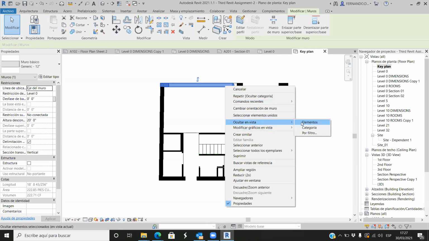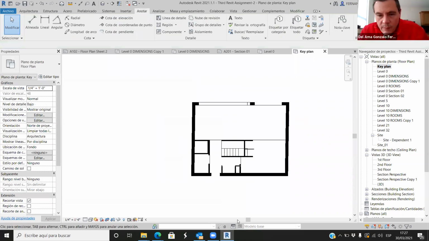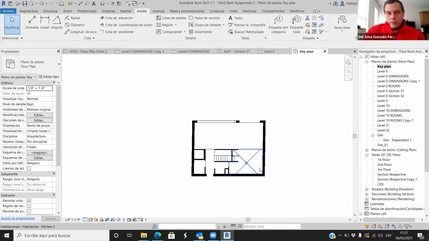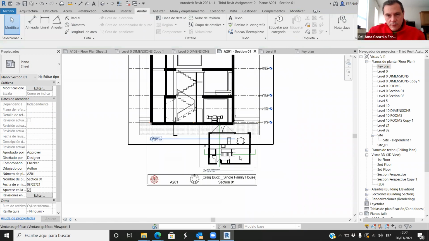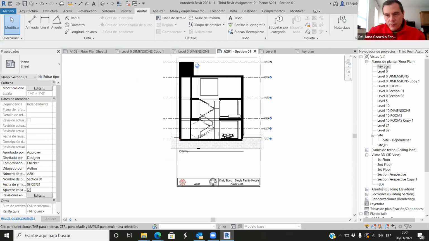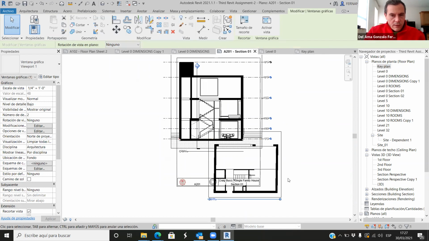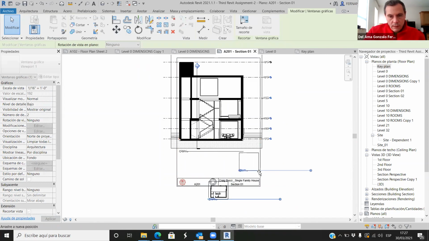Okay, so it can be something more simple, and the scale has to be smaller. So if we are using this, I think we can insert the key plan here and make it much smaller. 1/16. Yeah, that's the right.